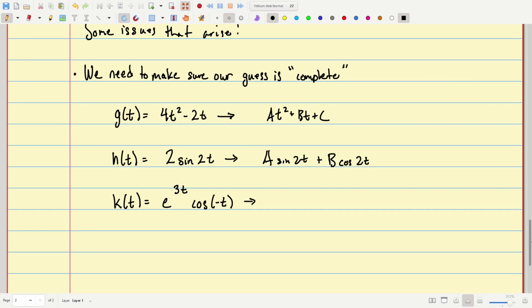Sorry, say that again. Not quite. We will get the product rule when we plug it in, right? If I were to differentiate this using the product rule, I take the derivative of the first function, leave the second function alone, so I would end up with something that looks kind of like this because I would just get a 3 out in front. Then you take the derivative of the second function, leave the first function alone. What is that going to give me? Sine times an exponential, right?